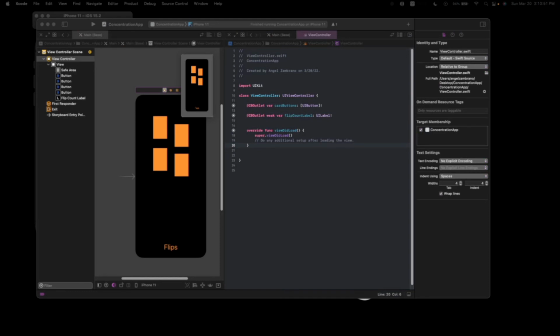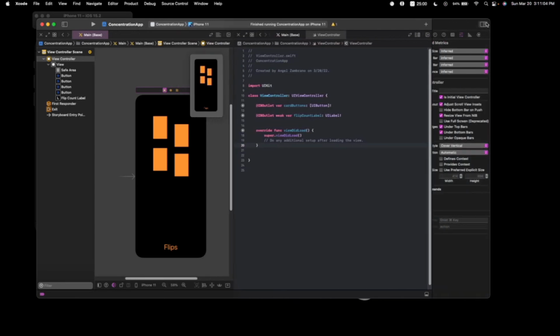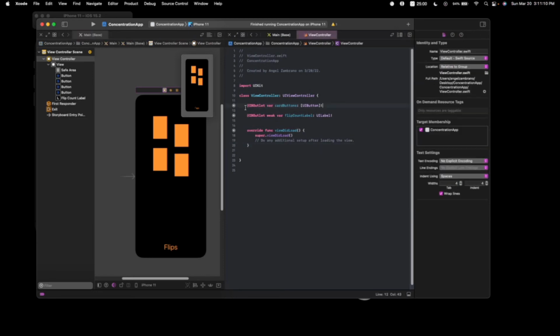I click on this view controller right here, and then I open this tab bar, and then it shows me a lot of different ones. I click on this settings, and I click on is initial view controller. Oh, okay.